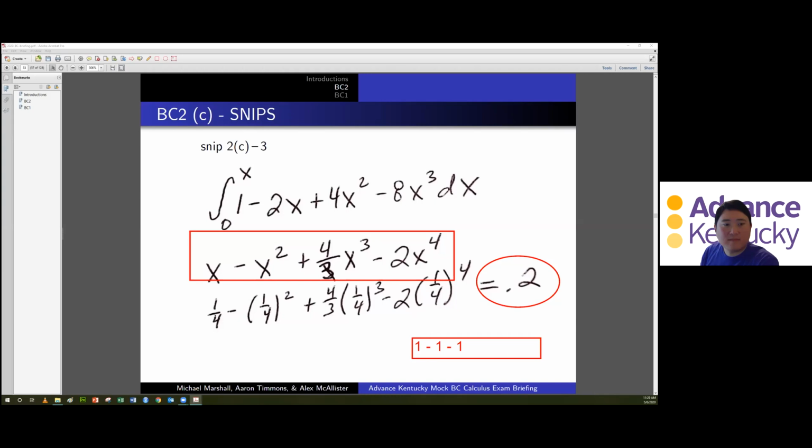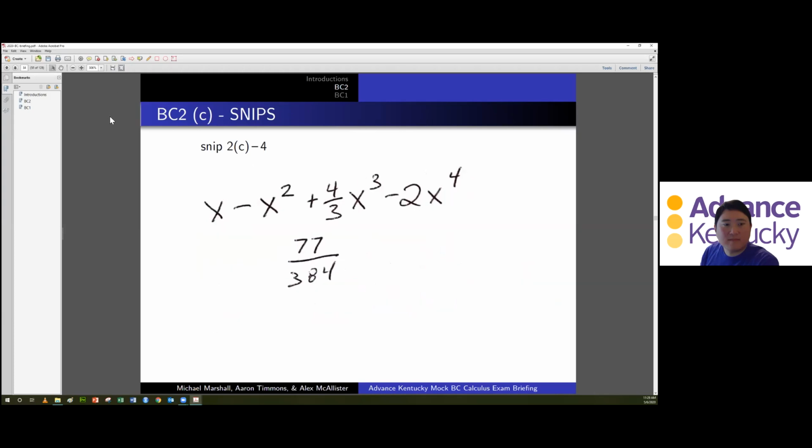So this is a 1, 1, 1. And we are also allowing the equals in this place. We don't need to see that. We're not requiring the approximately. I'd be more comfortable seeing approximately because they are rounding off, and it would be more accurate to say approximately. Yeah. All right, last snippet for this one.